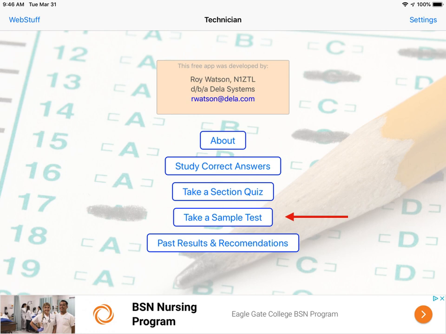Sample tests are taken from all 400 questions in the question pool. They are 35 questions each. Take several of them until you start feeling comfortable and reaching around 85%. Then take a look at your past results and see how you are doing and begin working on any areas that you have some difficulties with.